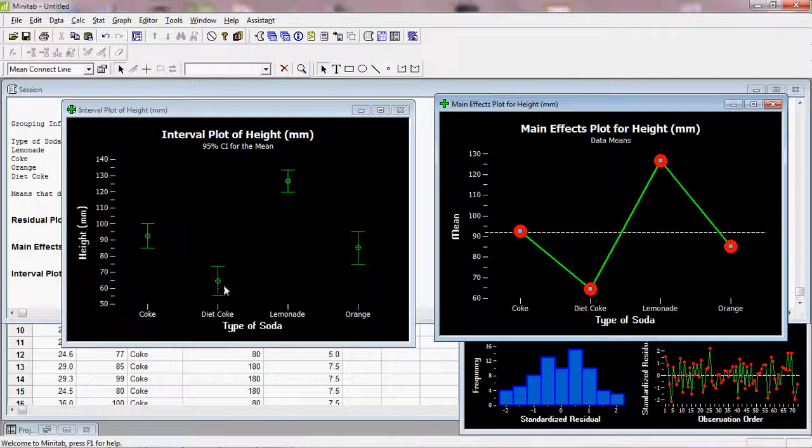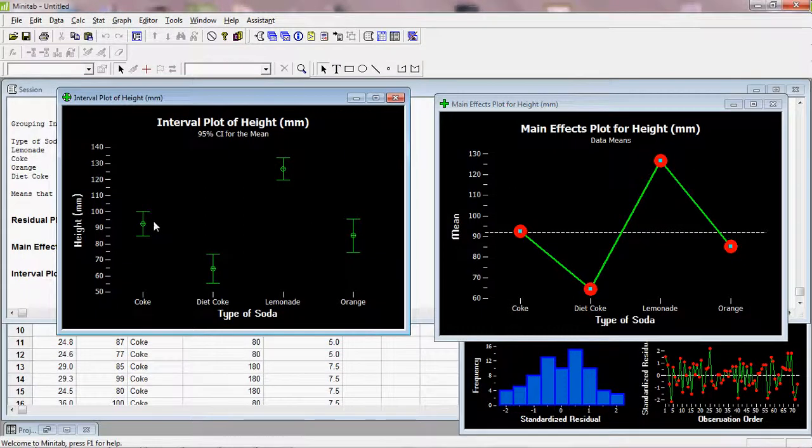Now the way statistics works, again this is a little bit backwards, but we assume that there is a true value for the mean, say, of Diet Coke, and we are going to estimate what that true mean is with our confidence interval, and the confidence interval tells us that we can be 95% sure that we have covered the true mean with our interval. It doesn't actually mean that we're 95% sure that this dot in the middle here is our true mean.